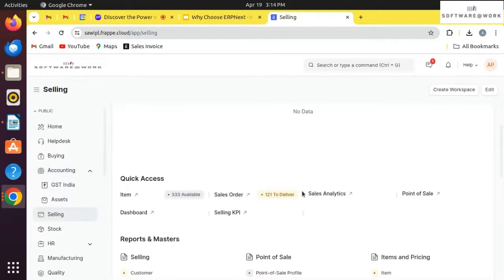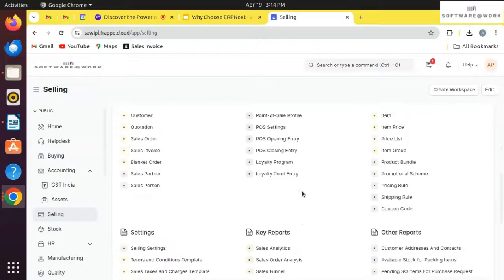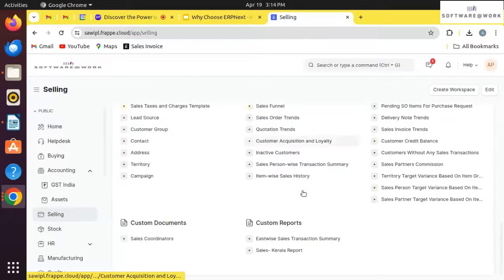The key benefit of using this selling module is that it covers your customer portal as well, where you can onboard your customer with some roles and rights associated with that particular customer. Rest, this selling module covers everything related to your sales process. Here you can see there are a few reports in the system. Then we have GST India, and we also have asset.